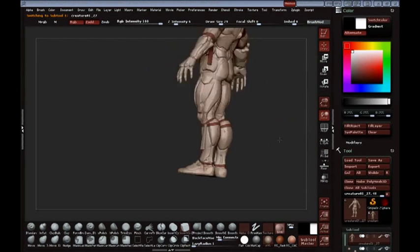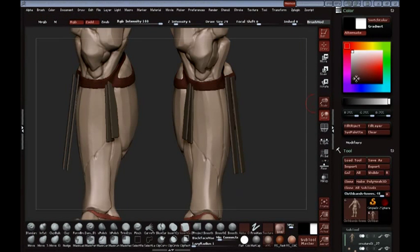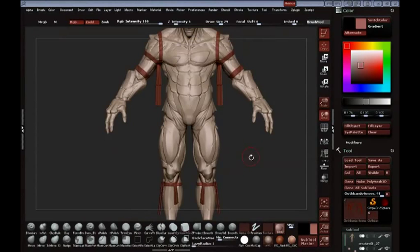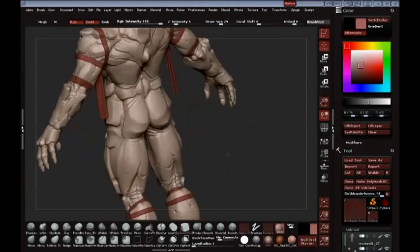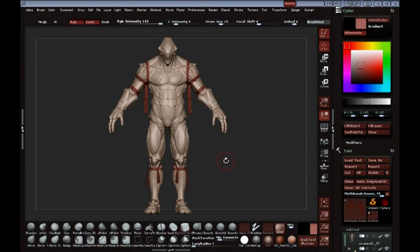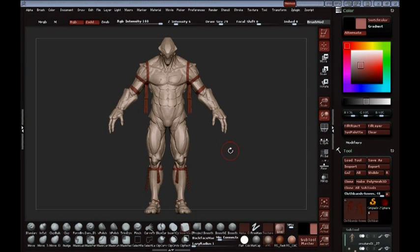Okay. Oh, we forgot the knee one. There we go. Happy times. Okay, I don't think we're going to add any strands to his elbow. We may have to, but for now, let's just continue on with the way these guys look and get those looking all nice and pretty. So there you go. That's how you get those little things extracted and add some geometry to make little strands and move it onwards.